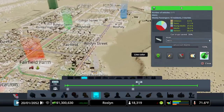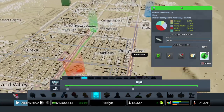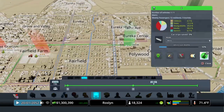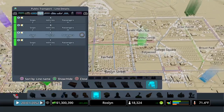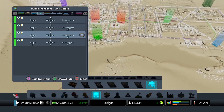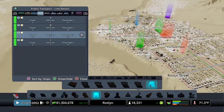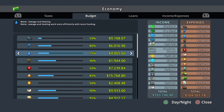Okay. And then eventually, maybe we'll have... I mean, it'd be nice if the C line was for the college, I guess. And the E line really should be the E for Eureka. Okay, so then we'll have C for the college and D for, I don't know, maybe the daughters? We'll figure it out. And then I do just want to take a quick check on the budget.